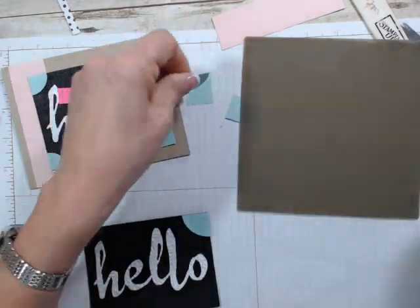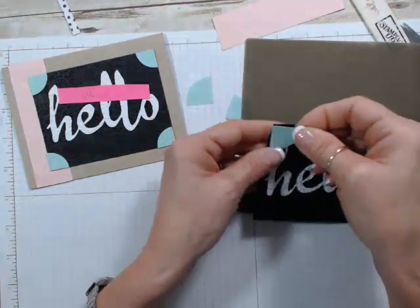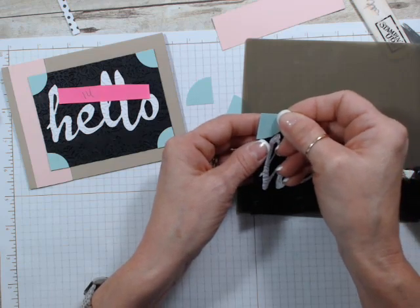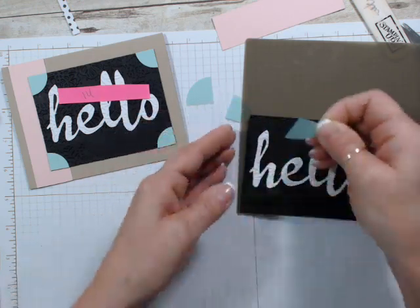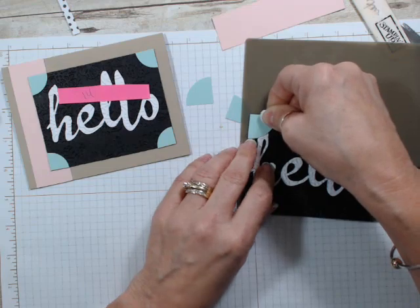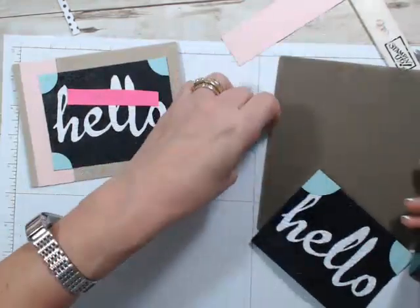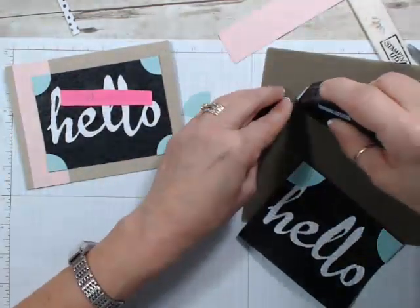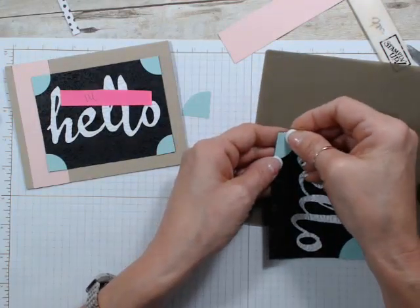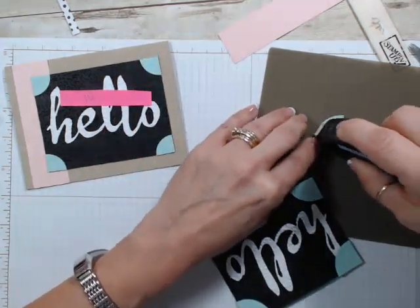Okay, let's hope I get one I didn't cut straight because I need to share with you how to fix that. I put my hello a little bit too much. That's okay. Remember I said I hope I get one not too straight. I'm going to put that one a little bit higher. Oh, well, that's good there. It looks like it's inside the frame. And okay, this one I'm going to mount a little bit off.